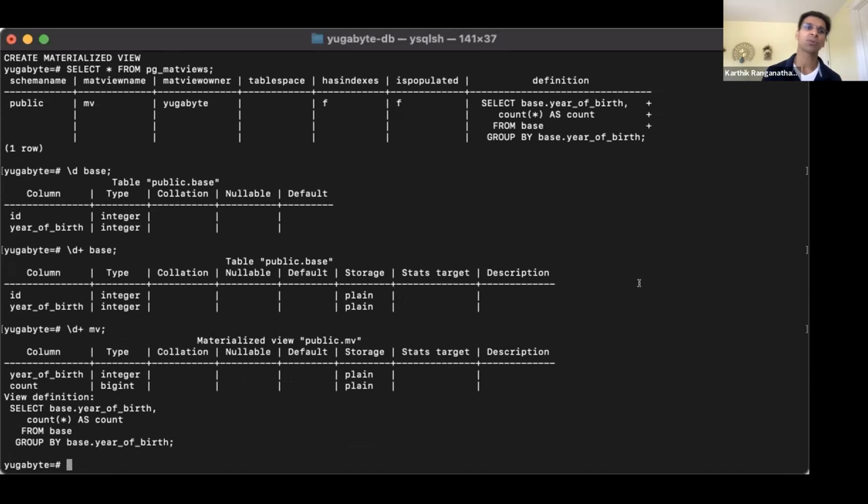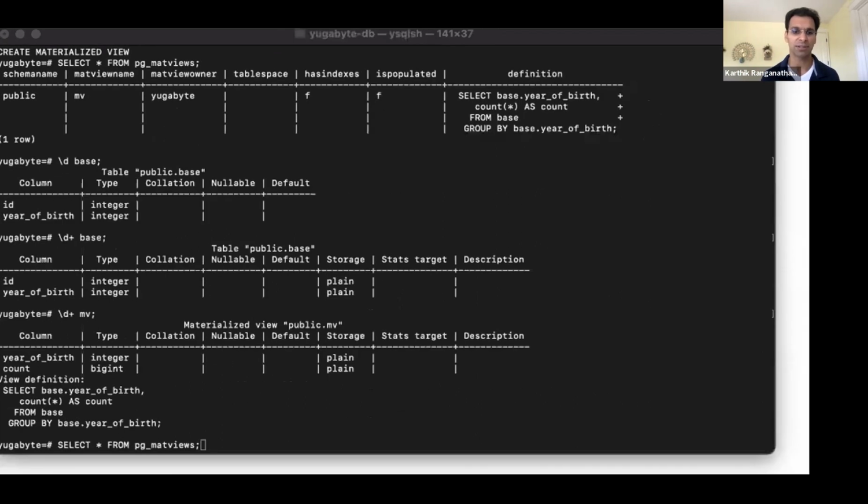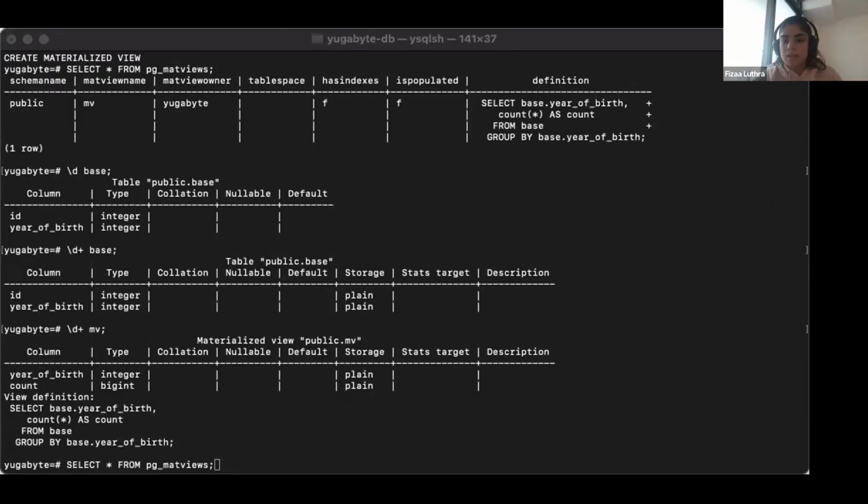So now run your query. Let's run the 2 queries that you are going to run to show how it works, not just the actual query against the materialized view. Select against the base table and the materialized view.